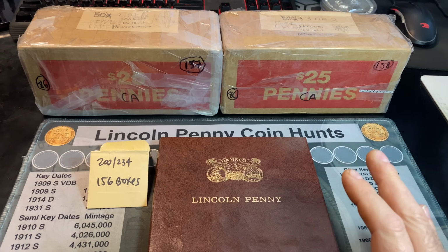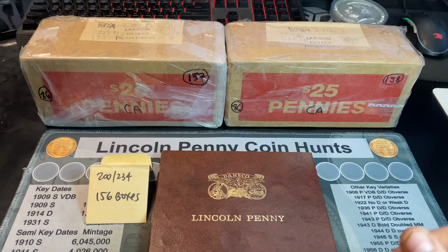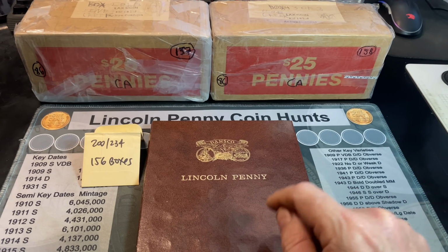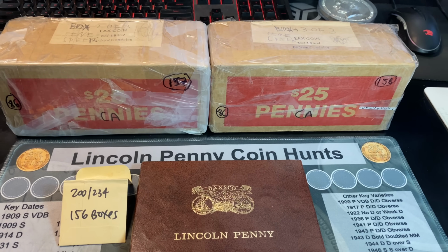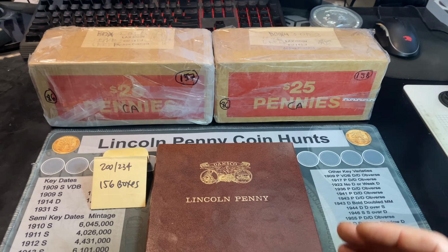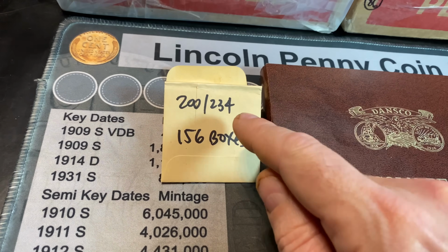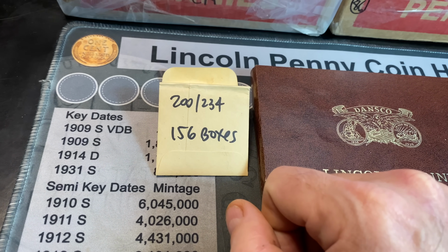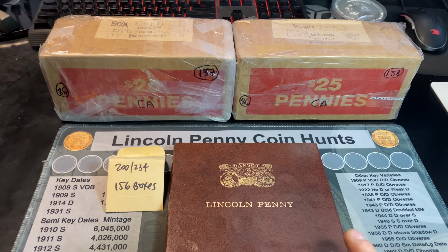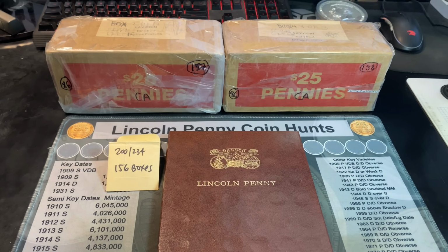You'll recall that in episode 82, I had gotten some boxes from Pine Creek Coins in California, and we actually filled a couple of early S-minted slots in the book, a 16S and a 17S. One of the reasons why I like getting California boxes for trade is because I might have a chance at getting some earlier S-minted wheat cents, and we could use those. That being said, as you know, we're stuck at 200 out of 234 cents slotted, and the last time we slotted any cents was from the California boxes. So I'm hoping that these 2 boxes can give us another slotter or some nice upgrades.